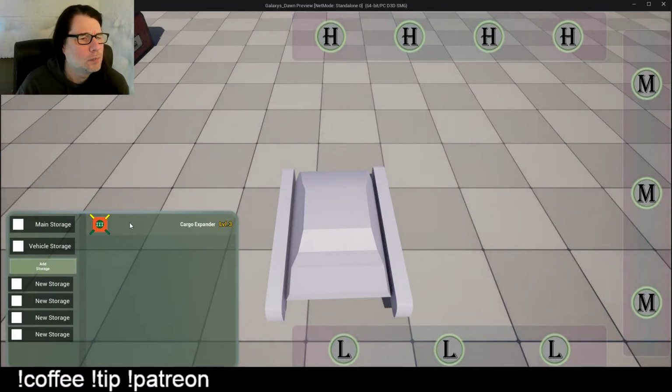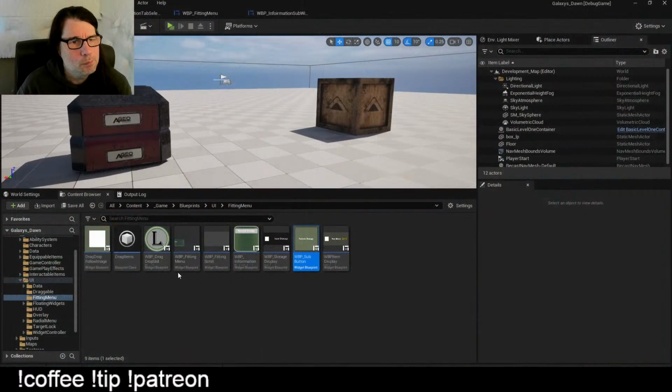Yeah, text is probably okay. I mean, it's not supposed to be so big. It's too small though. It's too small.